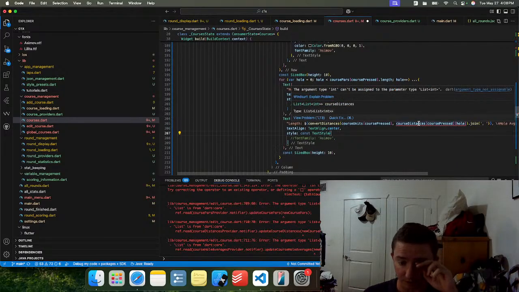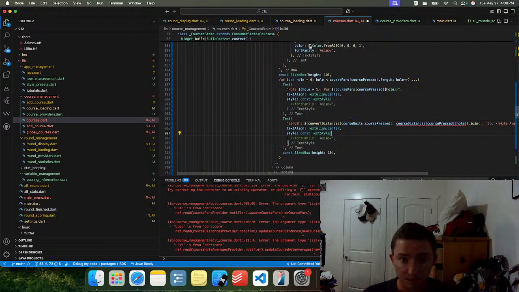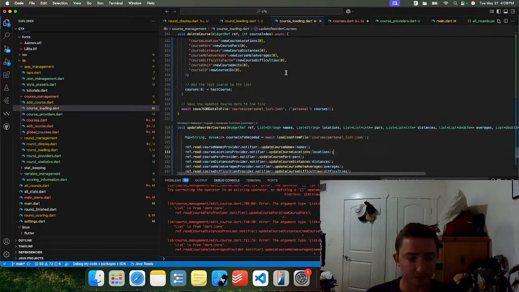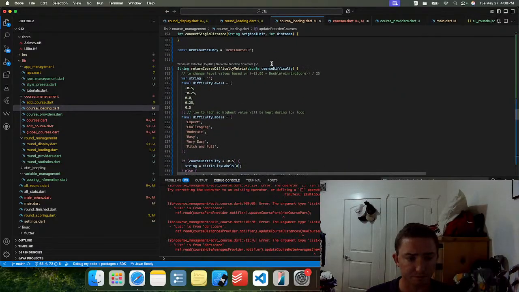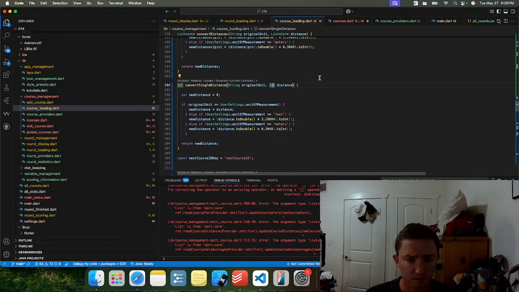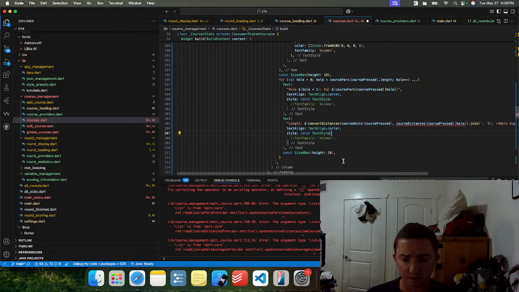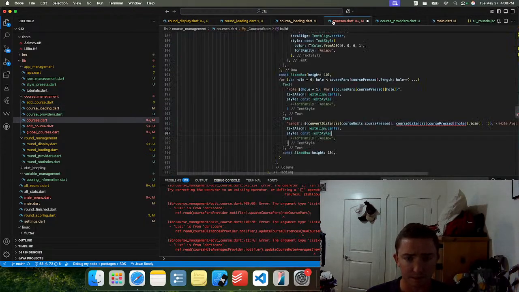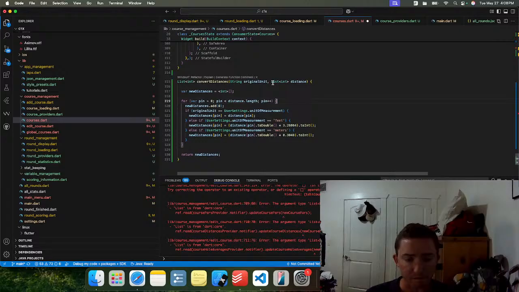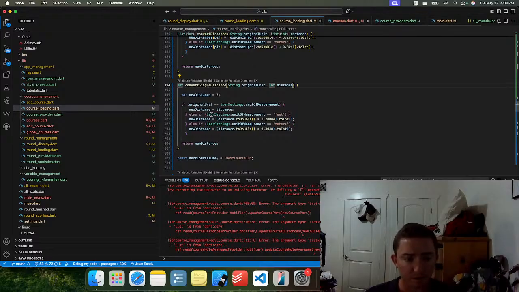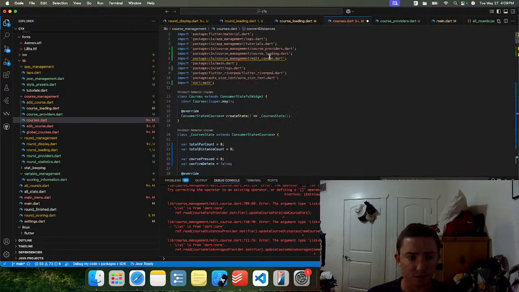Oh, this is itself a function, I see. So I did miss that on this convert distances. I do need to update that function. Convert single distance, convert single distances, plural. Is that on this one? It is. Okay. Is course loading called here?